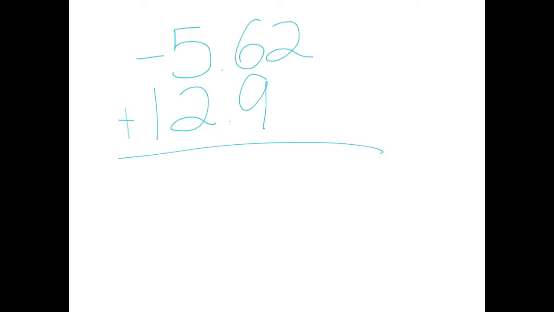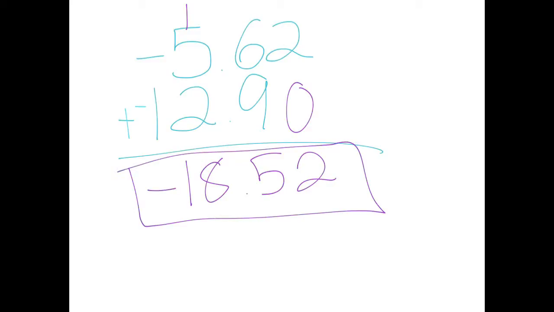When having a problem like this where you have a negative subtracted to a negative, or a negative added to a negative, then it's easy. You just need to put zeros as your placeholders that are after the decimal, and then just simply add. And then bring your negatives down to get this as your answer.